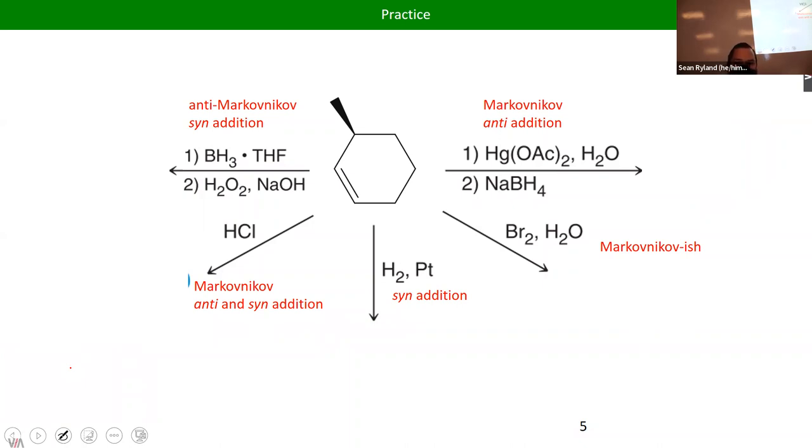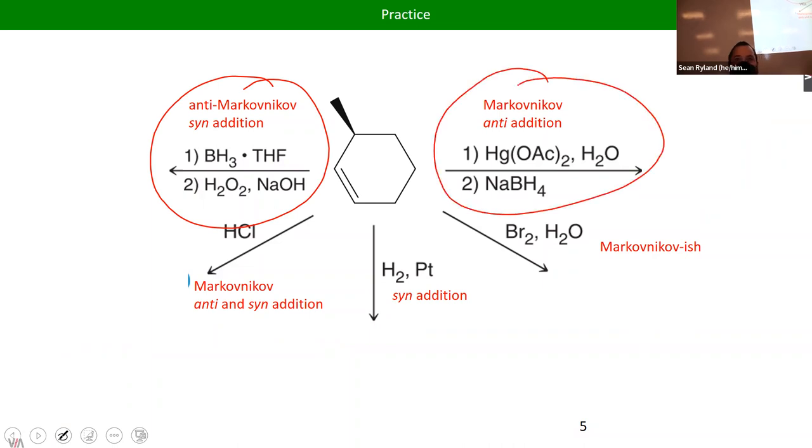And then in this case, being that we don't have anything where Markovnikov or anti-Markovnikov really matters, they're both secondary, our products for that reaction are the same as for the oxymercuration. We're still going to get four products. We could have oxygen up or down on carbon two. We could have oxygen up or down on carbon three.